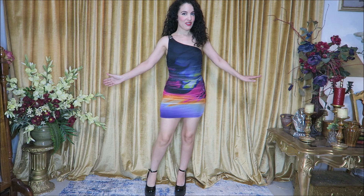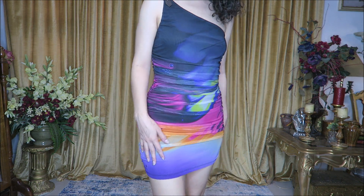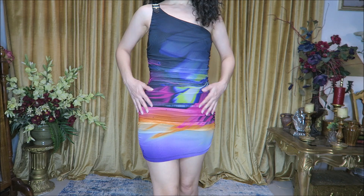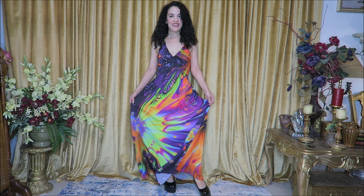Next up we have a dress somewhat similar, with a nice buckle at the side. Before I continue, I wanted to mention that everything here is a size small, which is what I typically wear. I'm 5'2", about 112 pounds, 32B bust, 25 inches in the waist, and 35 inches in the hips. Coming closer — it's a really cute mini dress, comes below my hips, fits really great, very stretchy and comfortable.